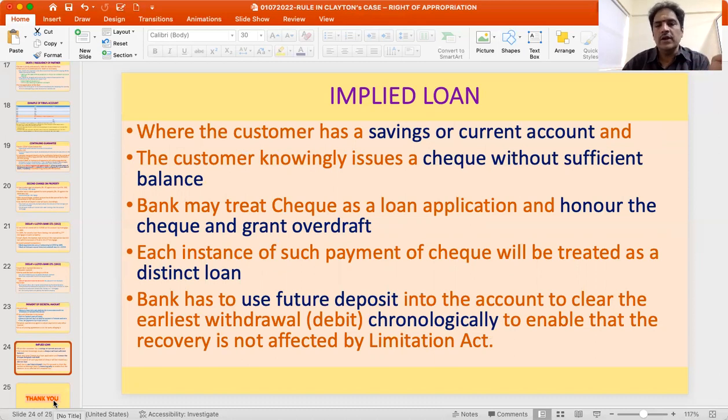So this is as far as the rule in Clayton's case is concerned: where it is applicable, what the exceptions are, what the mechanism of contracting out is, and how this rule assumes significance in banking transactions, especially in relation to partners' accounts, joint accounts, an insolvent account, continuing guarantee and its revocation, second charge, and payment of decretal amount, etc. So this is an important aspect, that is the rule in Clayton's case, that is Devaynes versus Noble. Thank you.